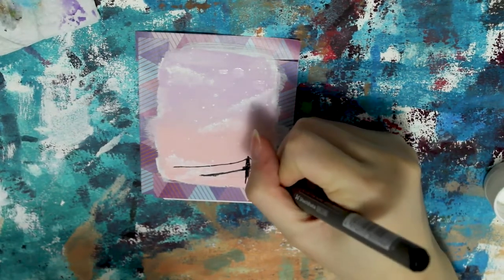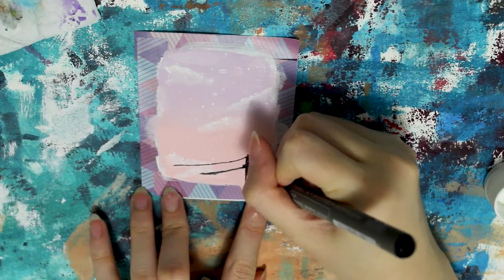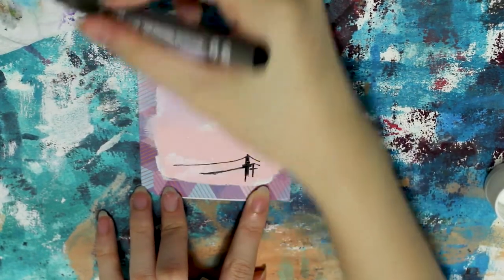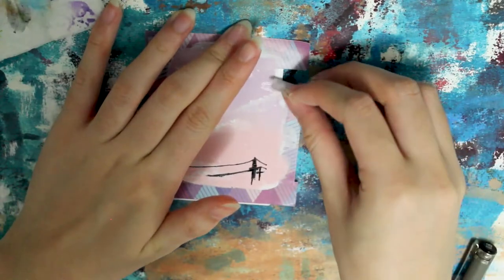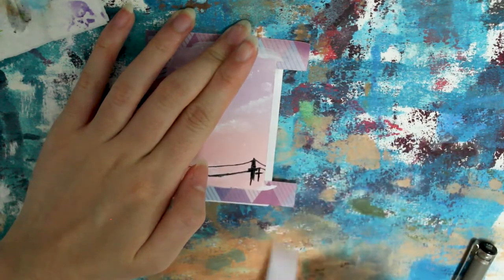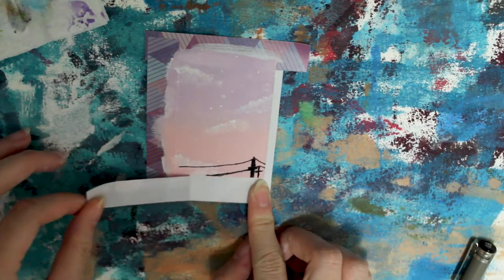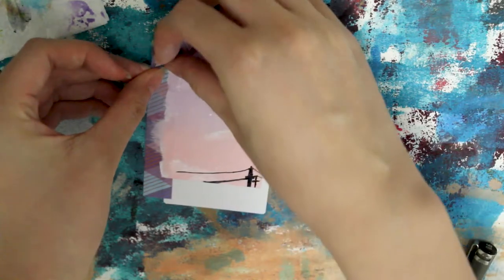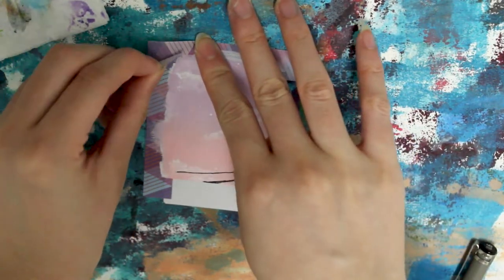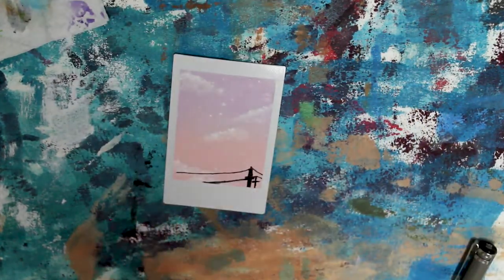I did try to go and fix it again, but ultimately I just think my pen wasn't working correctly, so it was a little unclean, unfortunately. The last bit that I did, I ended up doing little paint specks, little dots to be like stars. So I guess it turned into a whole sunset night situation, but I don't know, it's only for aesthetic purposes. And here I am giving you some aesthetically pleasing peeling.